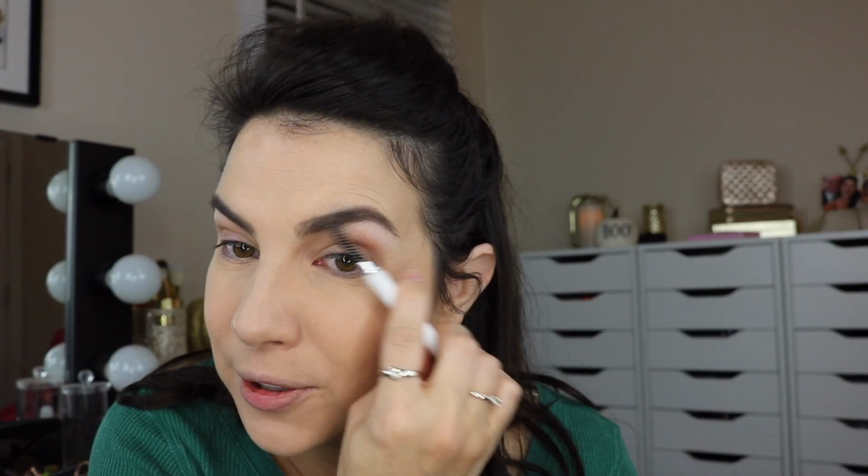Lots of great insights. For some reason, when I'm facing this way and doing my brows into this little mirror with this light in front of me, I feel like I've got different brows than I do when I'm looking that way and just getting ready on a normal day. Does your setting ever totally throw you off when you're trying to do different makeup stuff? So I just get them evened out a bit, brush through, grab some sort of gel.